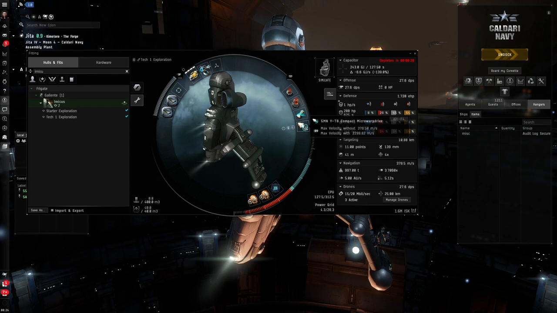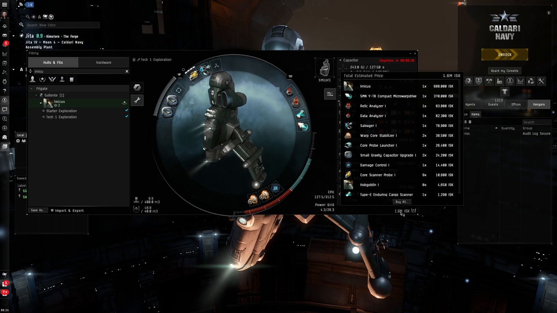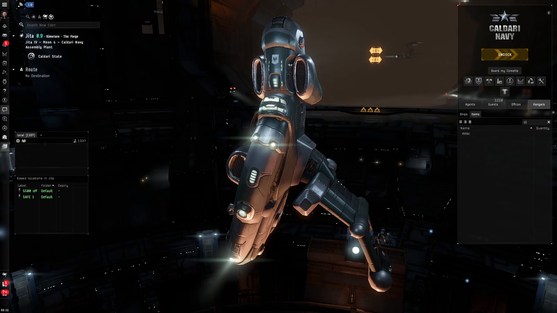Some damage tank in the lows, and of course the Warp Core Stabilizers that we've already mentioned. And that's about it. It's very inexpensive, coming in at about 1.6 million ISK for the entire thing. Exactly what we want to go and learn in, make some mistakes in, possibly die in, and have a heck of a lot of fun in, and see if we can make some profit. And speaking of dying, that's quite possibly something we'll do.